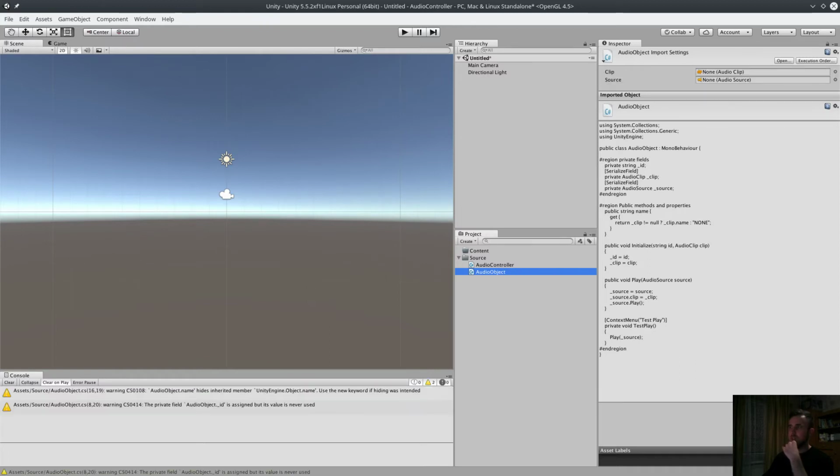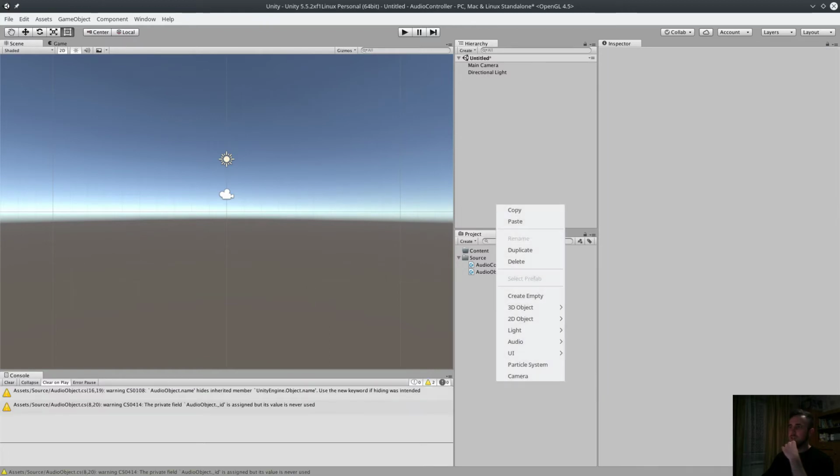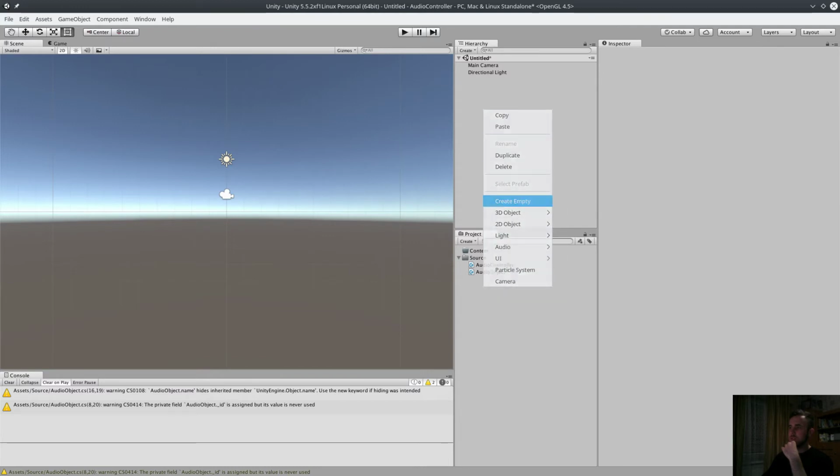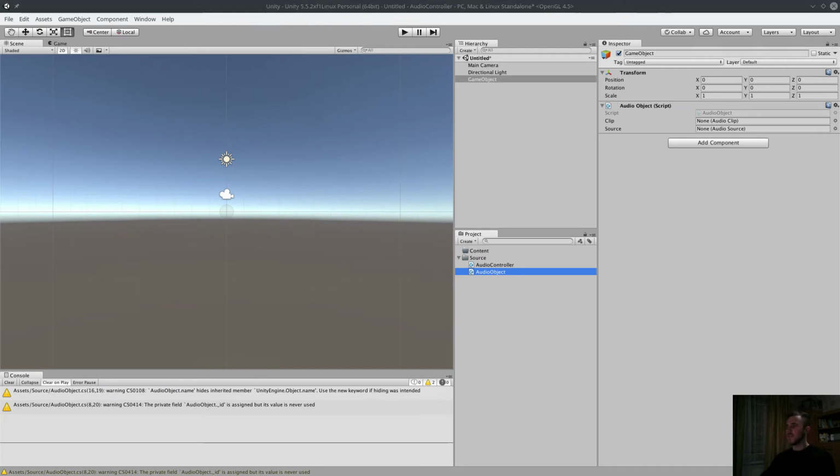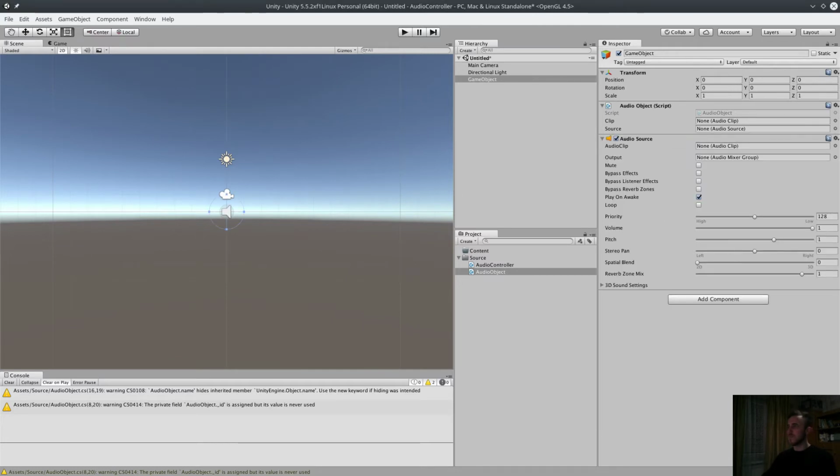And let's go to Unity and let's see. Okay, let's create here a game object. Let it be empty for now. Let's add our audio object here. Let's just add here the source just for testing purposes.